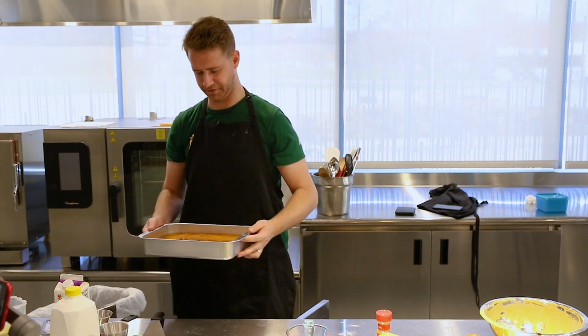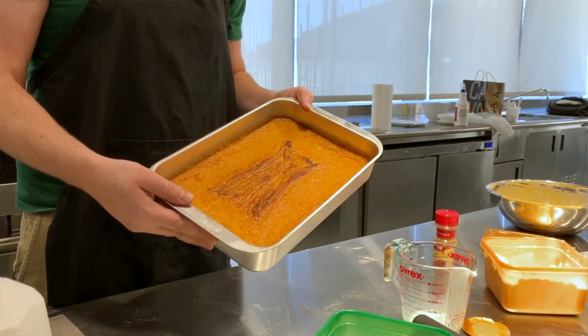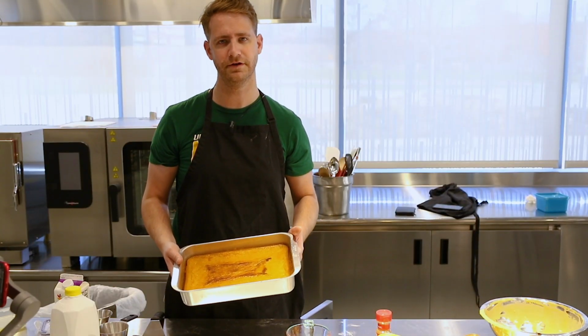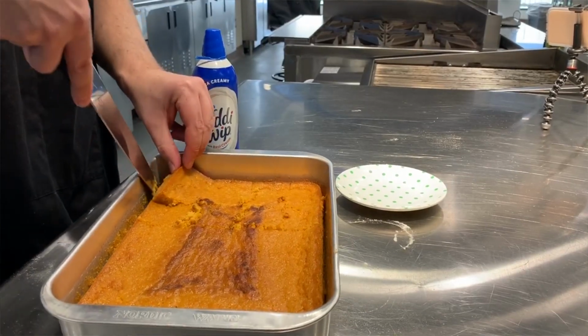And this is your final product. Do not remove that prematurely from the oven. I'd say remove it anywhere from an hour to an hour and 15, depending on how your oven actually bakes. You know your oven better than I do, so you'll know. And that is, in this case, pumpkin pudding, but also persimmon pudding.